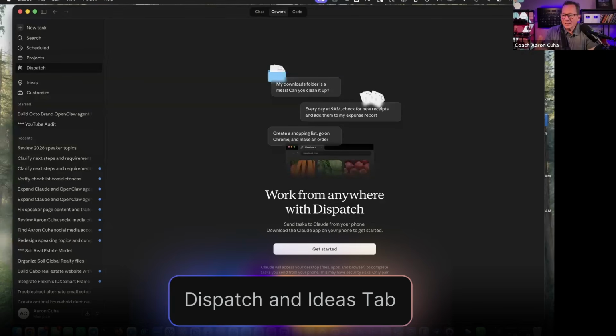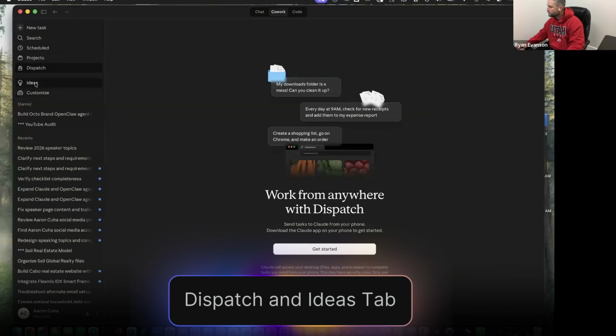I can give it new tasks, I can give it new assignments, I can give it approvals, all of that with dispatch. So it's a really powerful little tool that Claude made. And once you learn to use it, it's super simple. The only reason I don't have it set up in here is because I've got it set up on a different computer. So I'm just giving it to you guys as an idea.